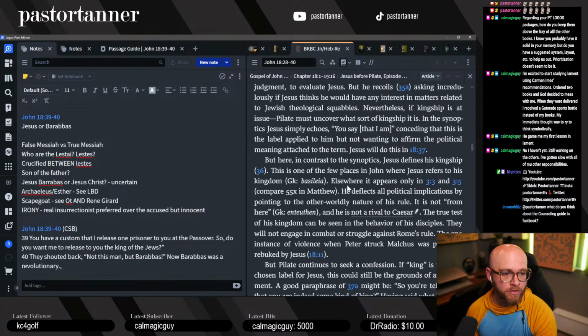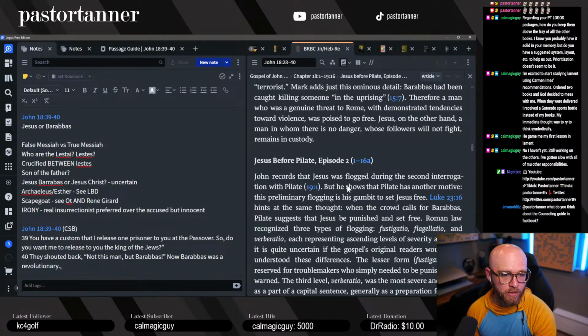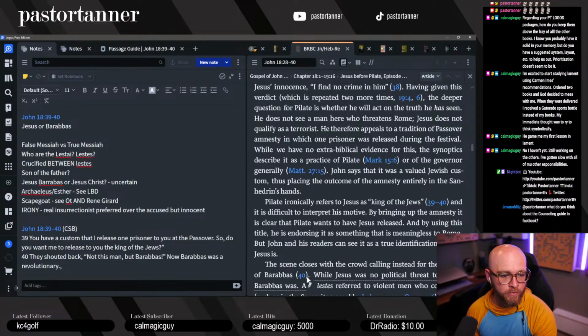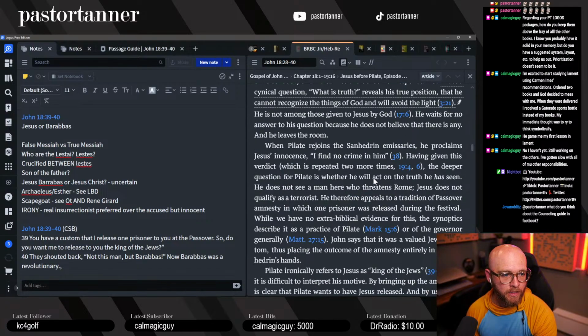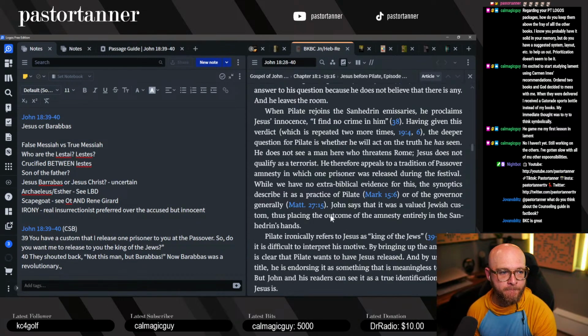So here, the pericope treated is much larger than the current one we're working in. So we just need to scroll down a little bit further. That's when he's flogged. And here we go. We can see there's verse 40 and 39 to 40 right here. Bible Knowledge commentary is great.